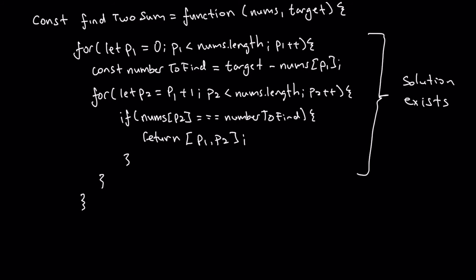But what happens if there is no solution? P1 runs its course and it finds that there is no solution here. Well, if that's the case, then we got to think back when we spoke to our interviewer and we asked, if there's no solution, what do you want me to return? And in this case, maybe they just said just return null. So once our block, our for block here is finished running, we're just going to return null.